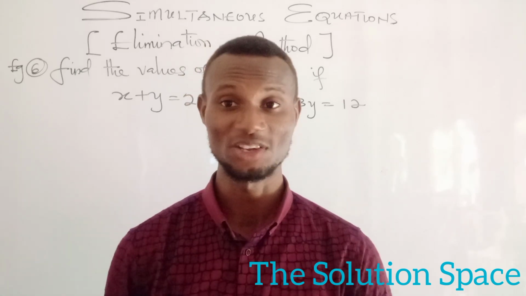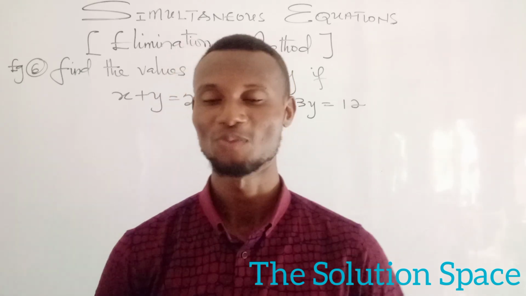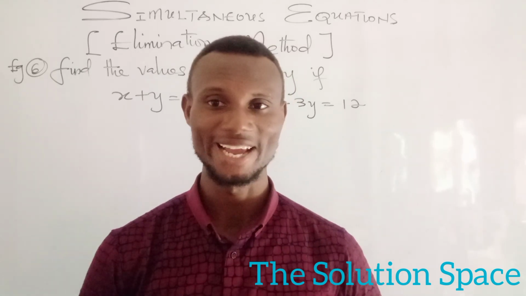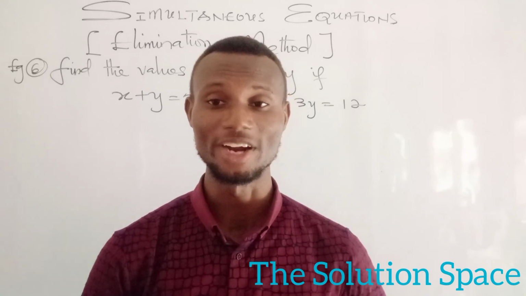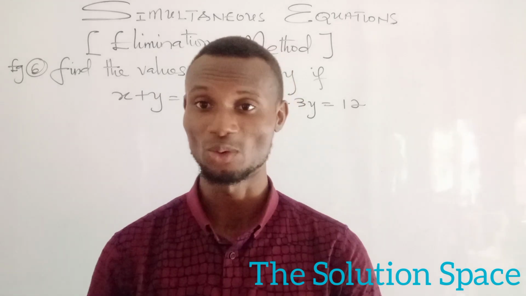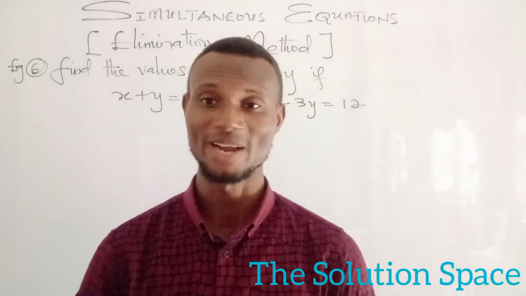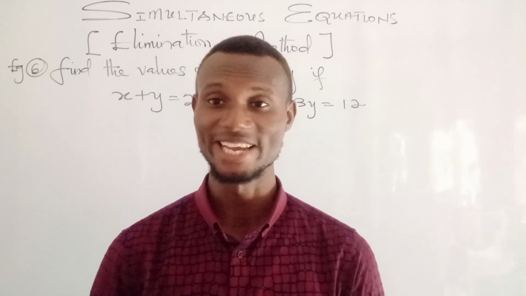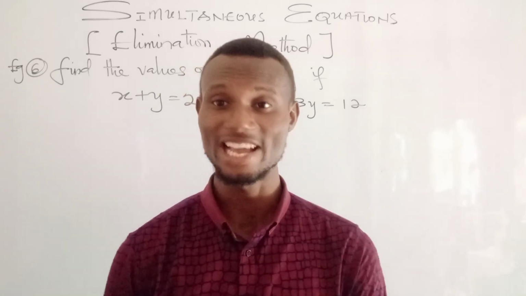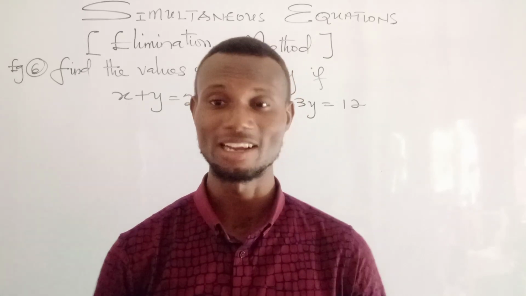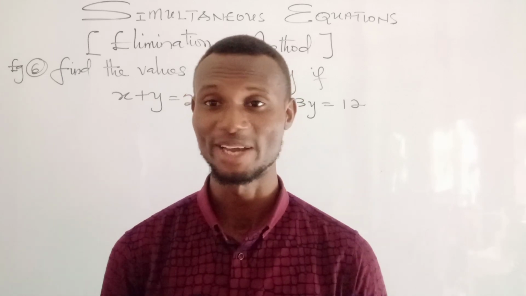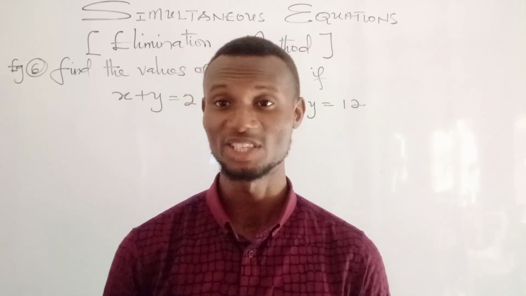In the previous videos we started looking at simultaneous equations using the elimination method. We've already treated solving simultaneous equations using the substitution method, with a detailed explanation and many examples, and I hope you all understood it. In the last video, example 5, we used it to learn about the elimination method of solving simultaneous equations.